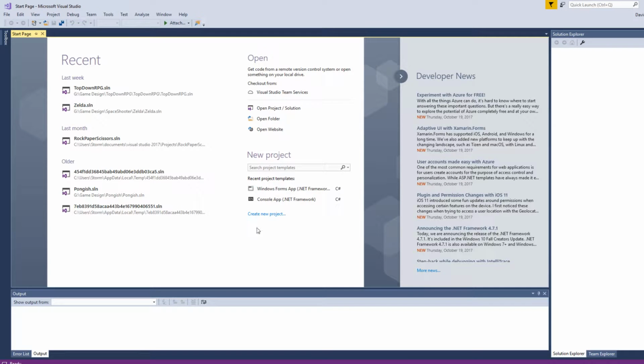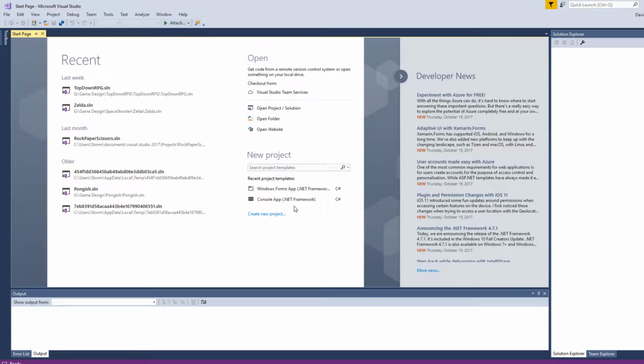Now, to use Microsoft Visual Studio, they'll let you use it for a month for free. Well, it's free after that, but they'll let you use it for a month as a trial period. After that, you need to sign in with your Microsoft account. So I'm already signed in. If you use this at home, you're going to want to create a Microsoft account and sign in. And again, Microsoft accounts are free, and Visual Studio is free. You just need to link your Microsoft account to it.